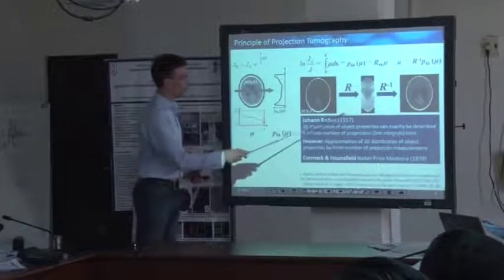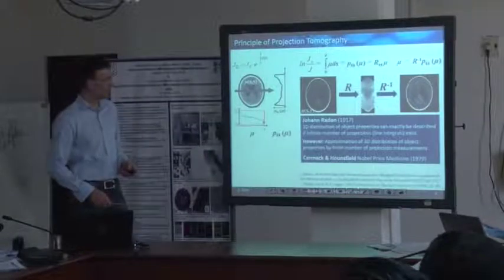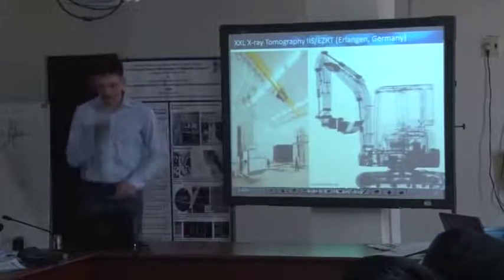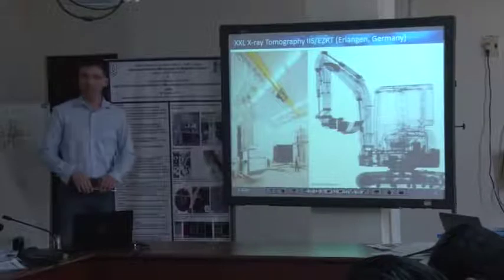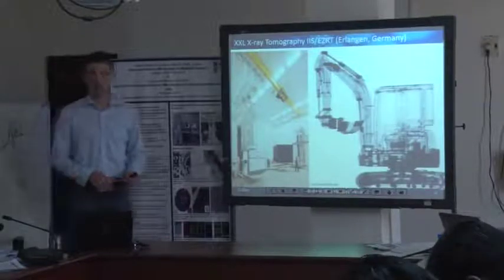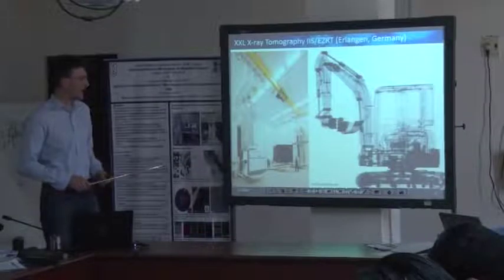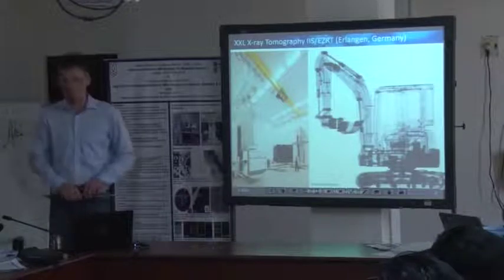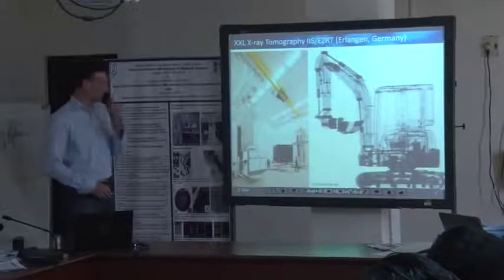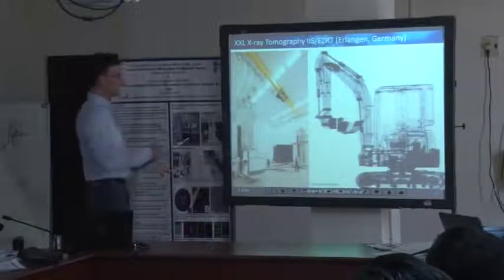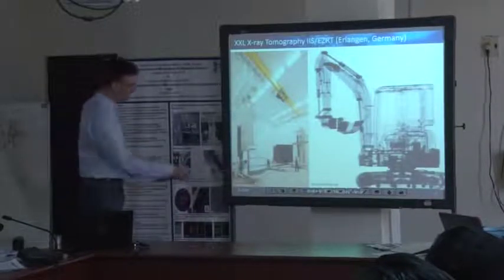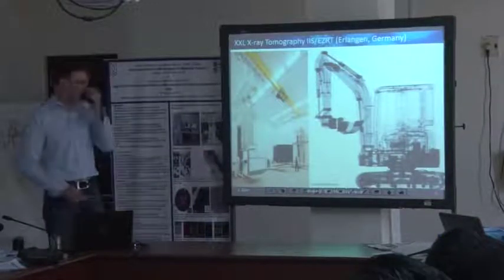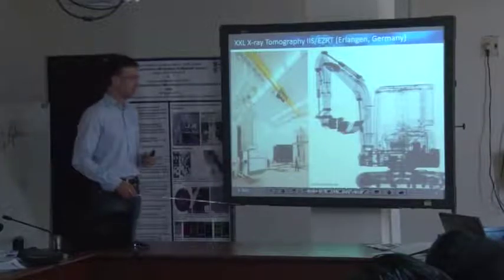This is already pretty old, from the early 20th century, and pretty popular. Just let me show you one example of which scales we can reach by computed tomography with X-rays. This is, I would say, one of the largest CT instruments. It's at the Fraunhofer Institute in Fürth, close to Erlangen and Nuremberg, Germany. There we have an X-ray source and a large detector. It's a huge hall, and they have a big table to rotate almost everything. They put a Porsche sports car on that, or a complete container with equipment for 3D analysis.